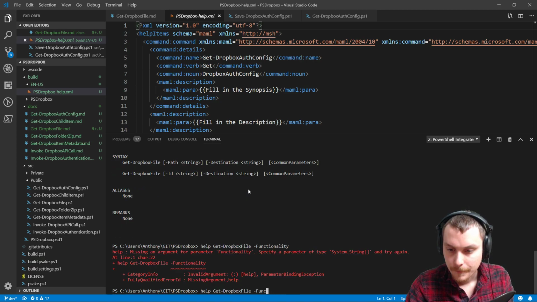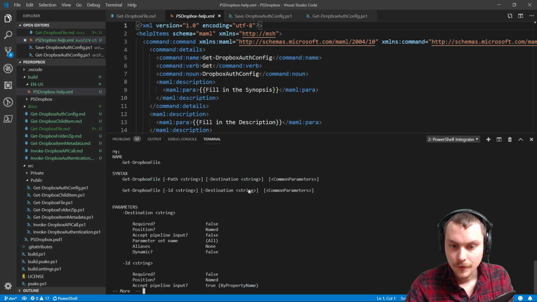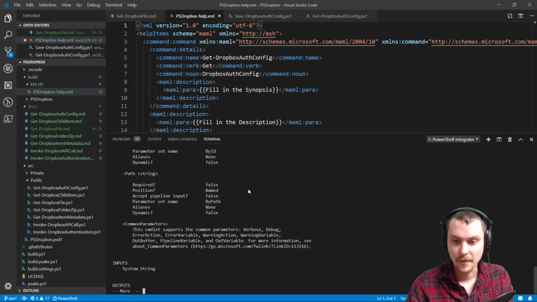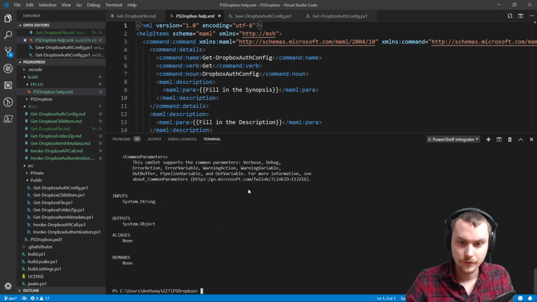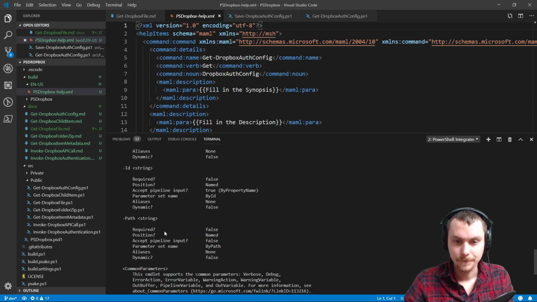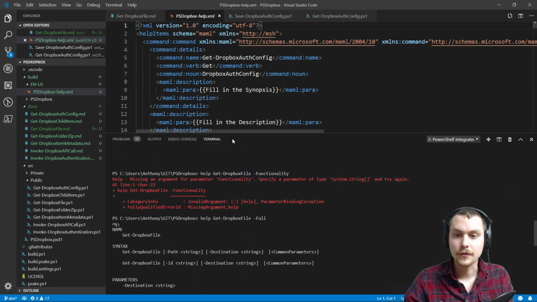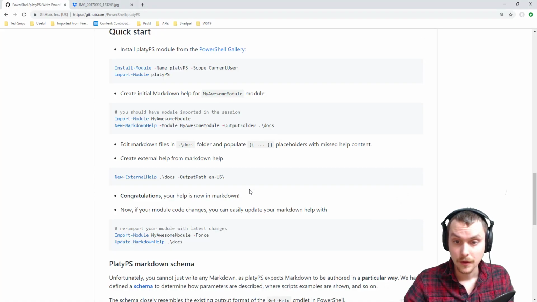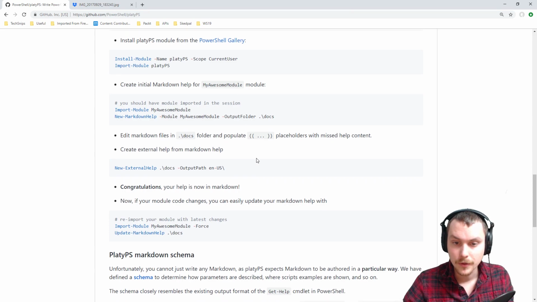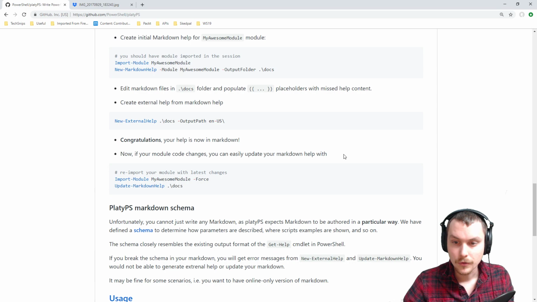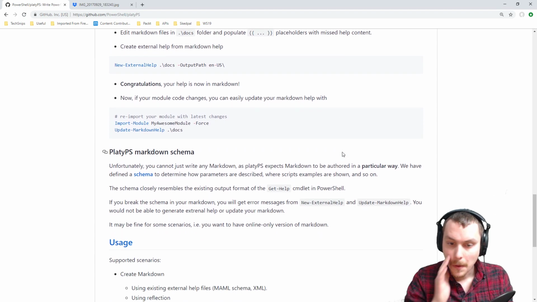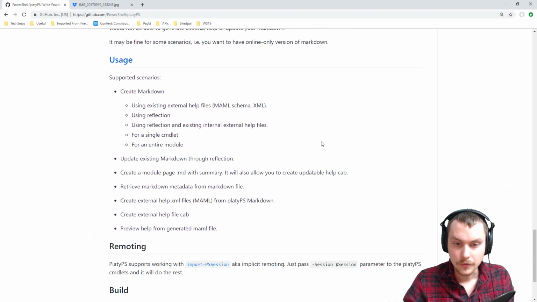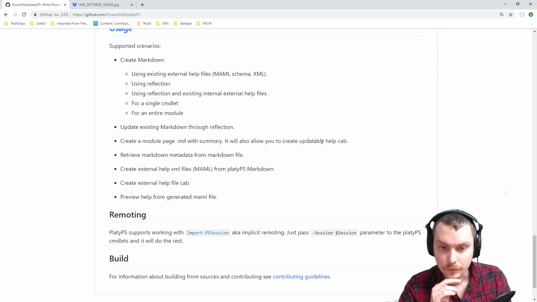Oh, I must have to specify that it has. Yeah. Okay, so it didn't actually pick that up. So I'm missing something. Let's see. Import. Edit markdown files. Populate. Create external help. Now if your module code changes, easily update your markdown. I wonder if it needs to be referenced from the PSD file.